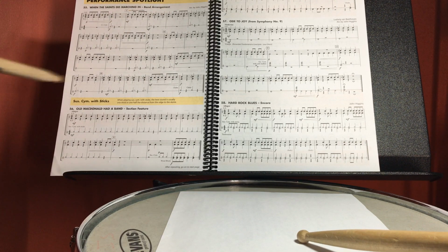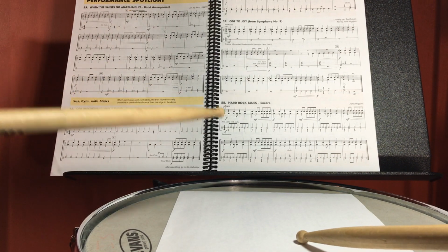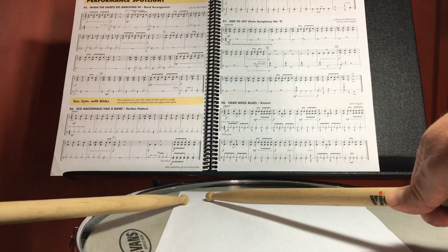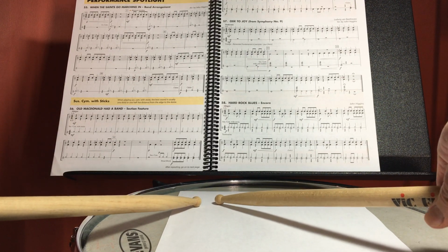So 4 lines of music. And of course, there's a cymbal part down there as well, and the bass drum part too, but we're just working on the snare drum part for now. So here we go from the very beginning of When the Saints Go Marching In, starting soft and getting loud.